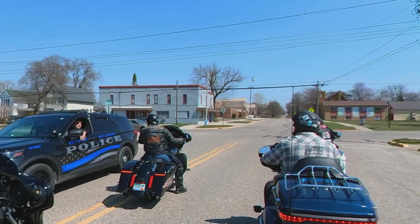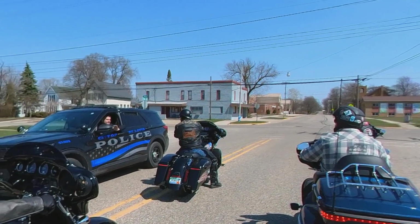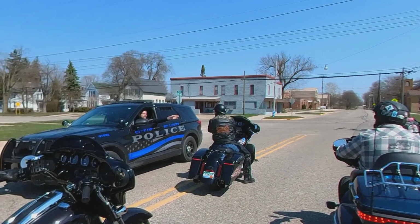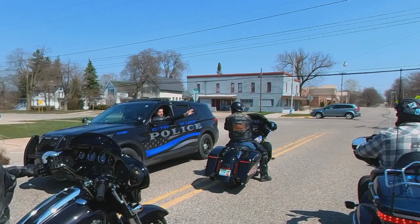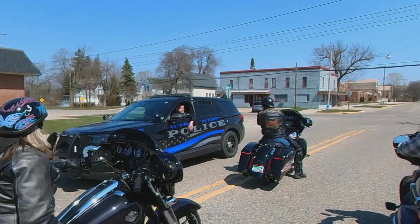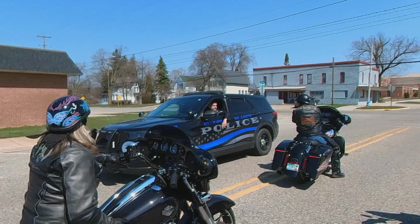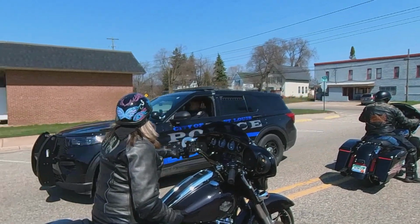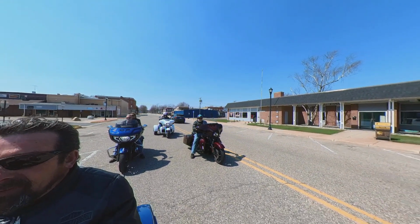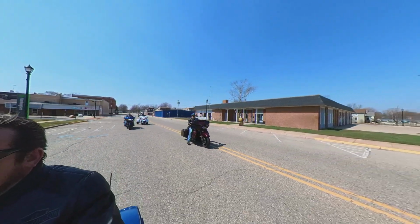So right here, the policeman stopped us. He kind of knew we were probably looking for the hippie tree. And cousin Chris there, he's asking about directions. He didn't pull us over for being loud or obnoxious or any of that stuff. I'm sure you were wondering. He just told us there was a little detour we needed to take to get to that tree. And he was nice about it. It was nice of him to offer help, wasn't it? You hate to see the popo on your first bike ride of the season. You never know, right? That was kind of something fun.